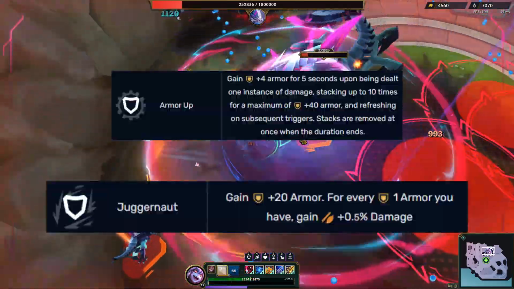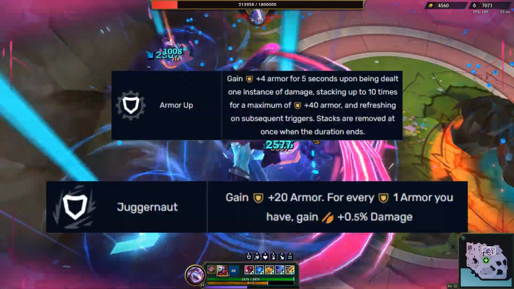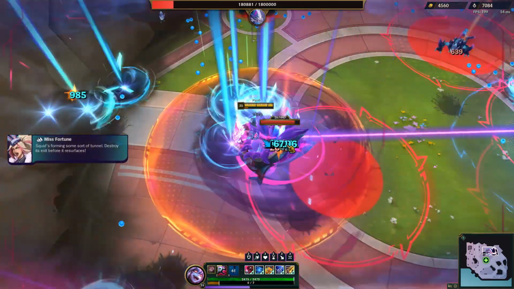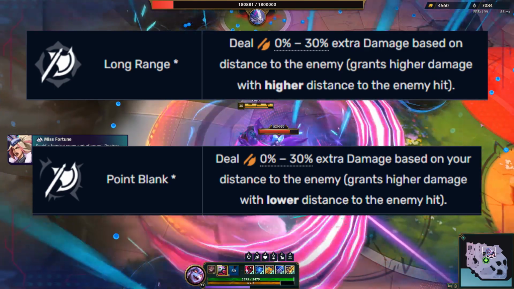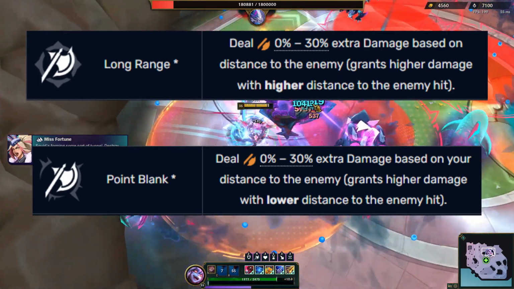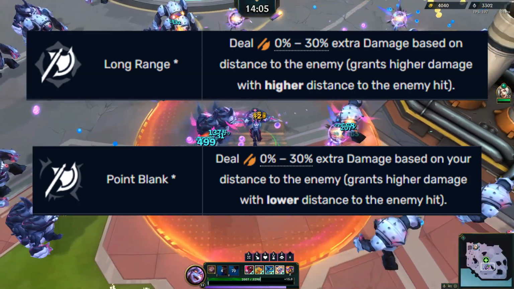Juggernaut plus Armor Up is a really good combo if you get both, because it will allow you to survive for longer while also increasing your damage significantly. Point Blank is also an amazing augment, however long range will also work due to the huge area size that we have garnered, allowing the ability's bonus damage to work on enemies that are far away.